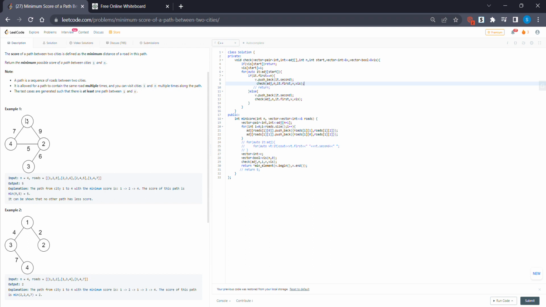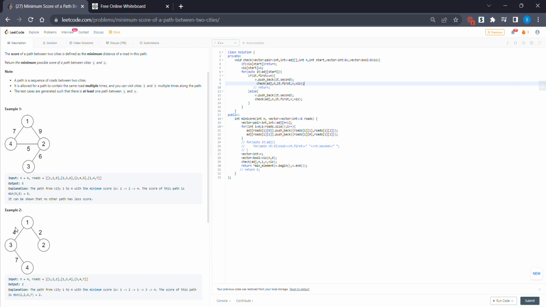Here, 1 to 4 is a direct path that costs 7. You will not just return 7; you need to traverse all the paths. You need to go to 2, then go to 3, then come back to 2, then go to 4, then you will get the minimum distance. If you just wanted to reach the target, you would go to 3 and then 3 to 4, and the minimum distance would be 4 in this case.